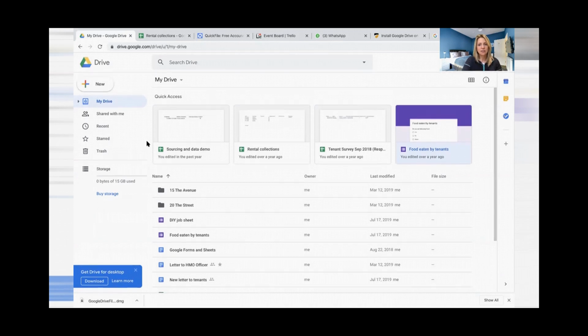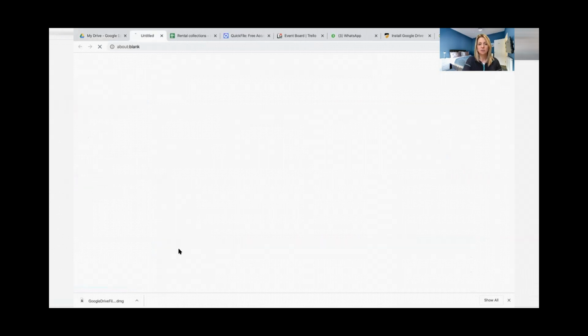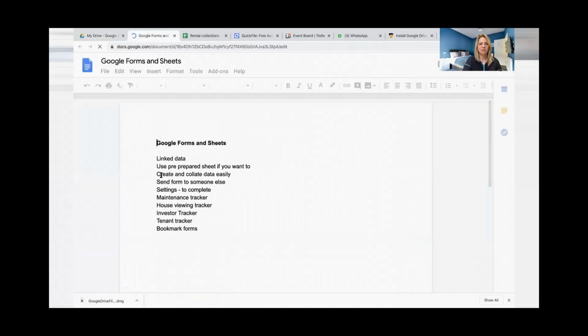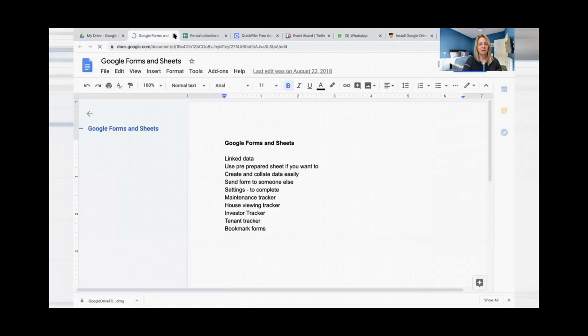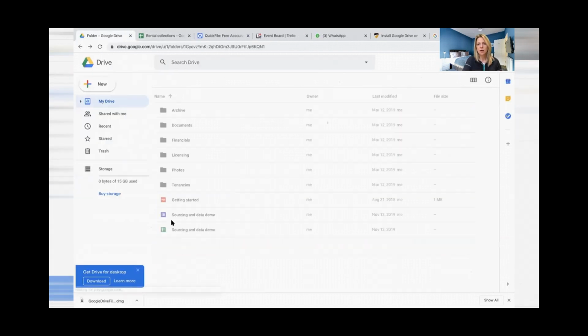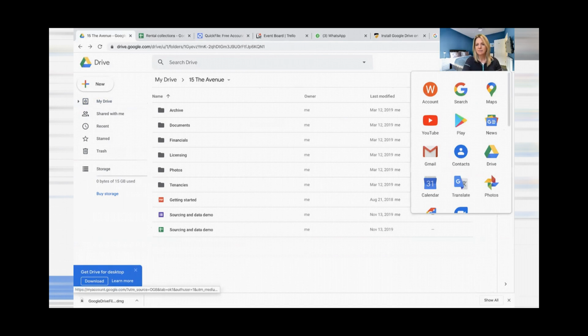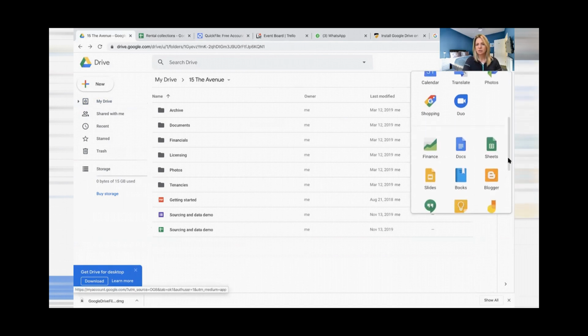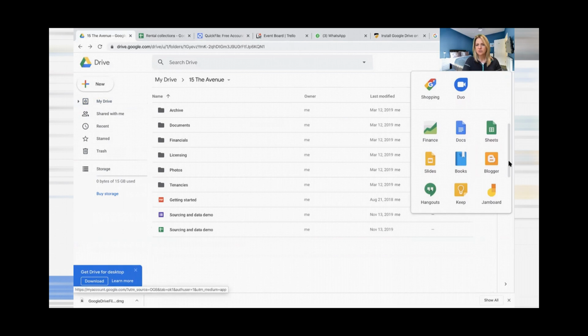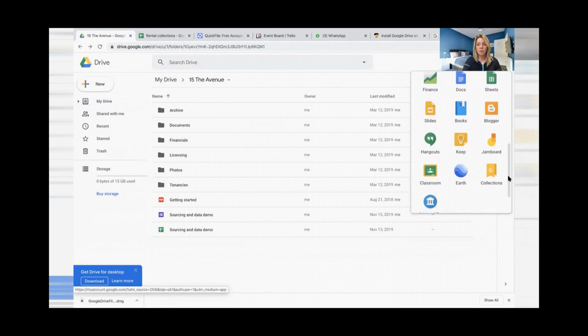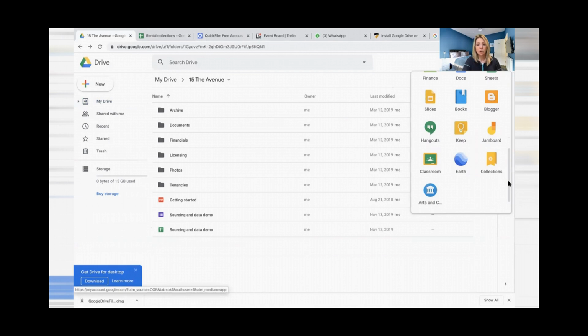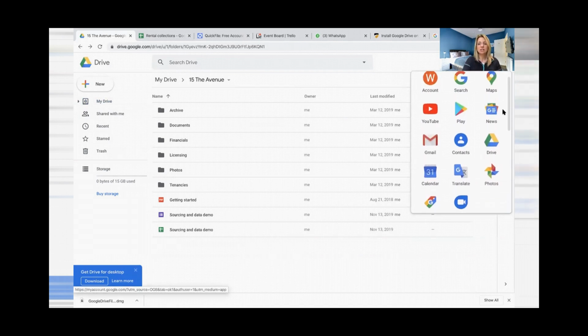Now, as well as forms and spreadsheets in Google, you also have letters, you have docs. So here is a document that I've written about Google Forms and Sheets. You've also got other tools as well. If we go back up into the right-hand corner, into the tray, you can see if I scroll down into the tray, you've got sheets, docs, slides, which is a bit like PowerPoint presentation, Google Earth, so you can do some views of the Earth, Google Keep, which is the note system, and so on. Lots and lots of incredibly useful tools.